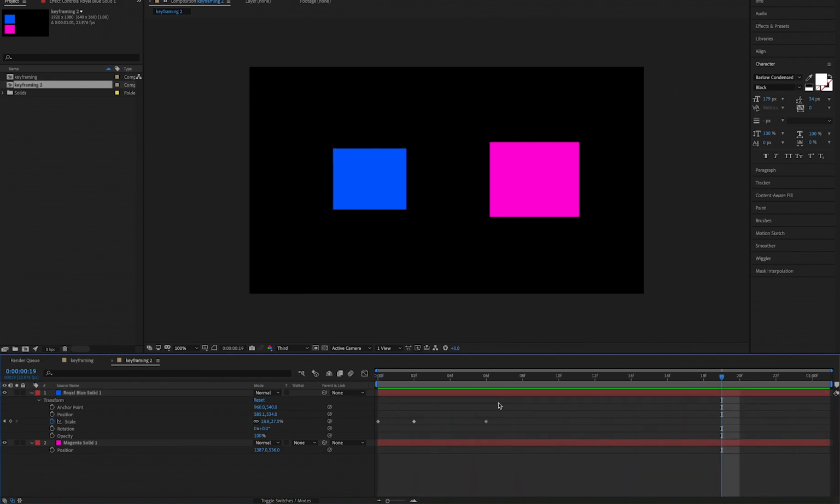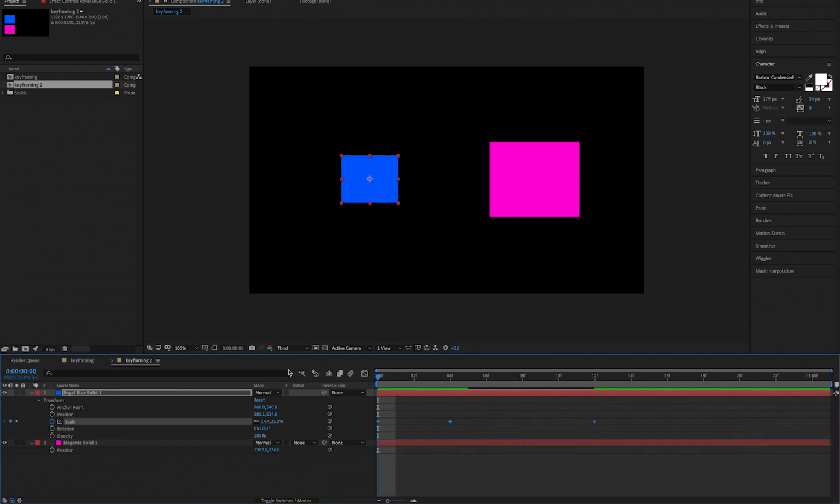We can always drag all these 3 keyframes, hold on to Alt for those of you using Windows, and those of you using Mac, you can use Option and hold on to Option and drag it out. So what you're trying to do here is you're expanding the keyframes in proportions. So if I click on it now, it has a more fluid animation.